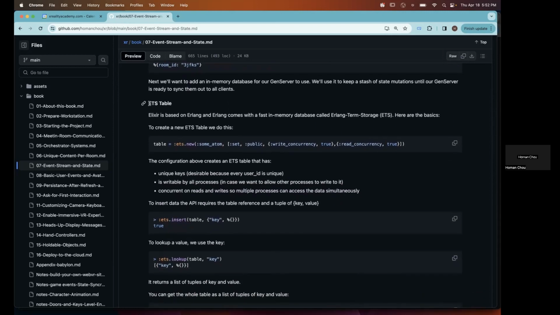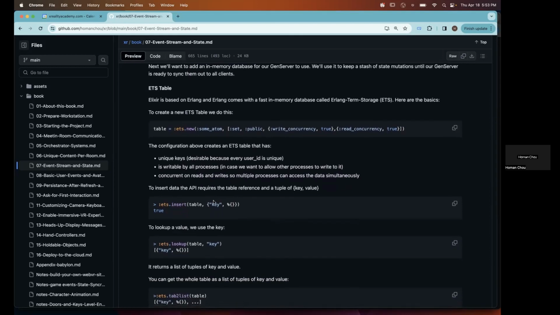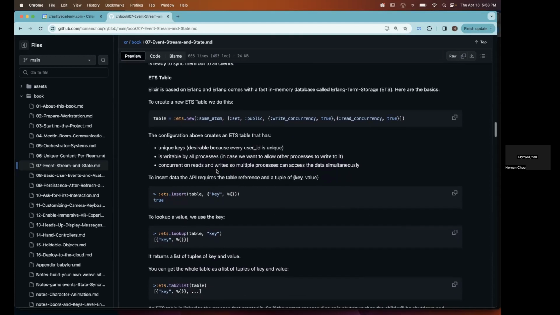ETS table, this is Erlang Term Storage, is an abstraction over a simple key value store. It's also powered by processes, except it gives you maybe a database-like API. Not like SQL, it's still kind of a strange key value store, but this is how you use it.